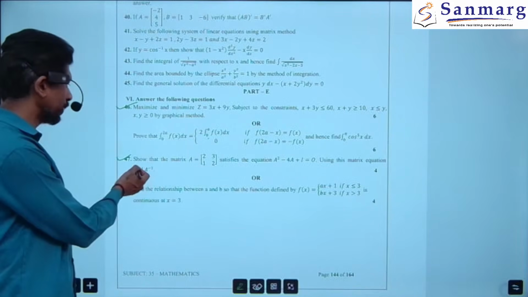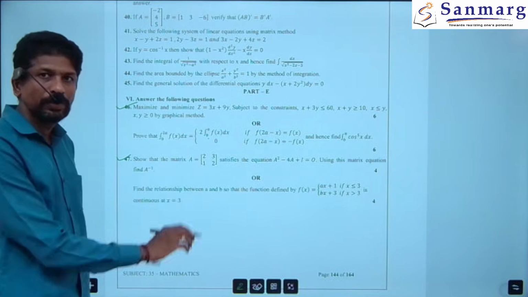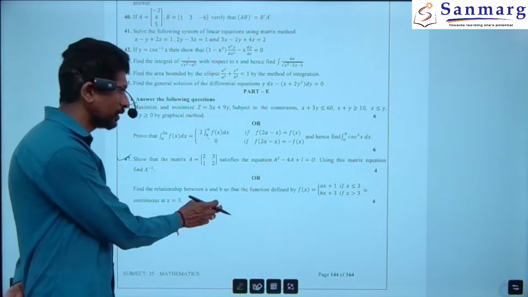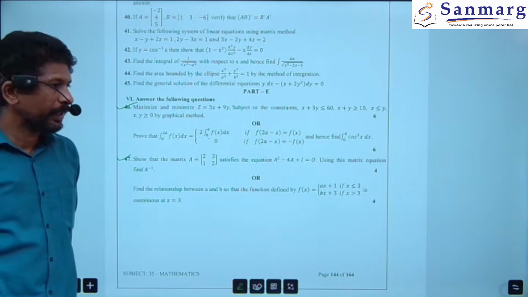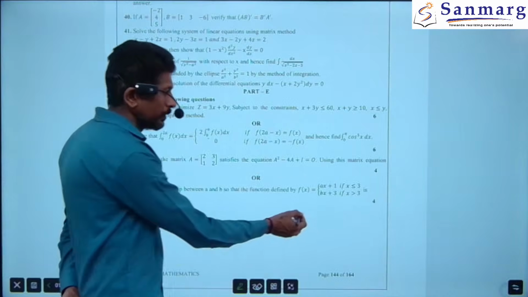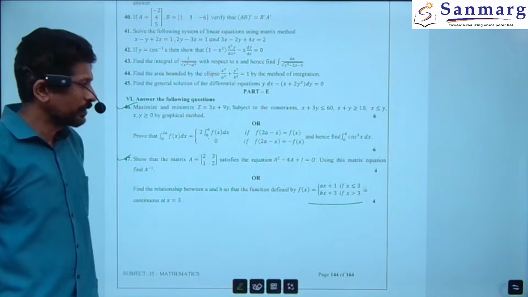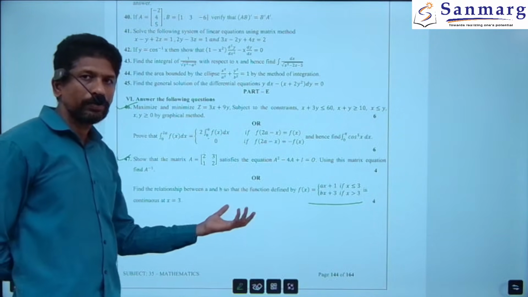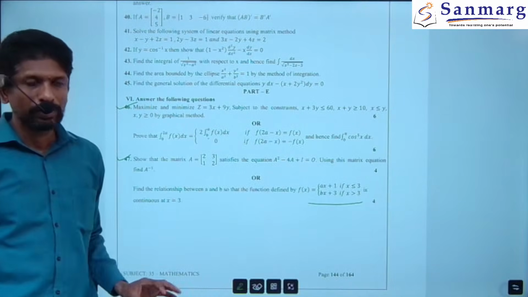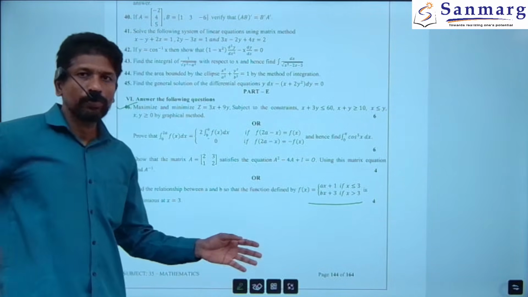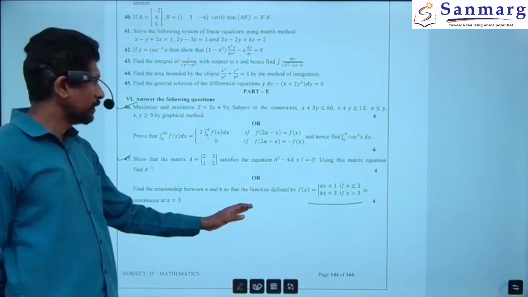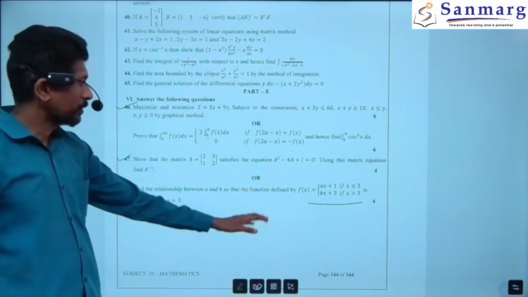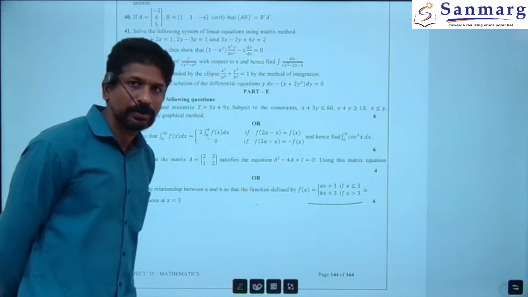Next, the 47th question has one based on matrices, as you know how to find the inverse of the matrix, and another question is on continuity. Okay, continuity and differentiability chapter, you know. In that, the 4 marks question is based on continuity itself. They will ask to find the value of k or find the value of a and b. Both are fixed. Always in the 4 marks they will ask to find the value of k, but in this question paper they ask to find the value of a and b. Both questions I will solve now, by the continuity or by the matrices method.